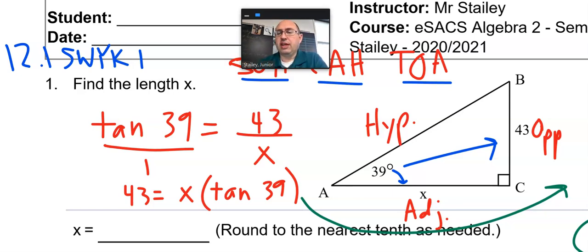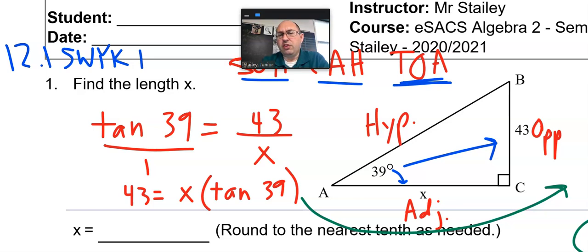So in this particular case, we have the opposite, and we want to know the adjacent. Well, that falls under the category of using tangent. So the tangent of 39, I always have my students set it up as a proportion, tangent 39 over 1. Nobody needs to really divide anything by 1 because if you divide by 1, it's the same thing. But I set it up as a proportion because what we're about to do is called cross multiplication. That's how you solve every proportion in the universe.